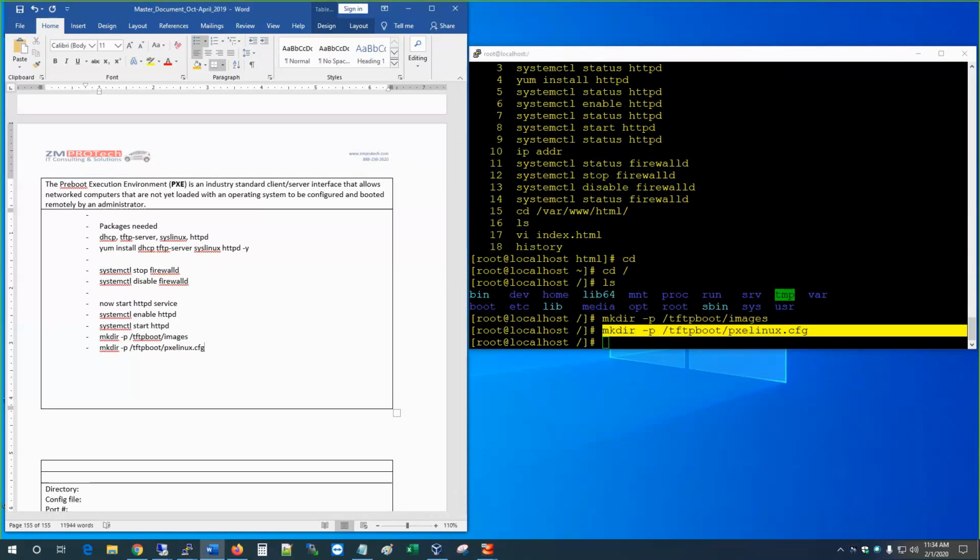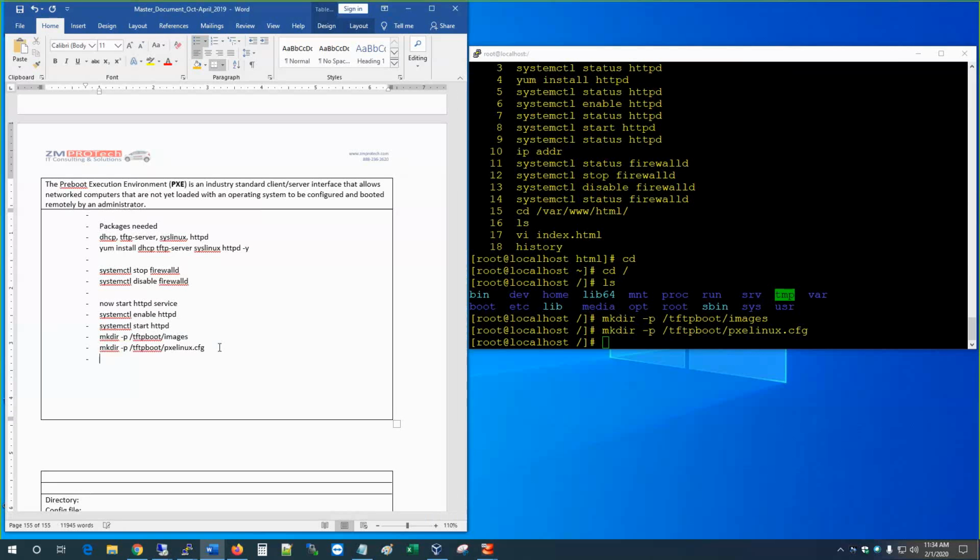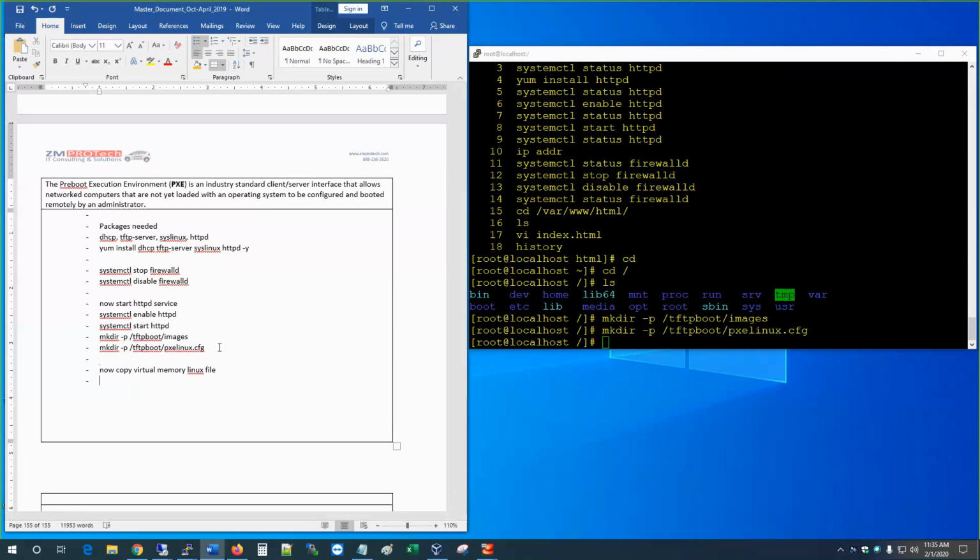So now you have to copy the virtual memory Linux file. So vmlinuz.